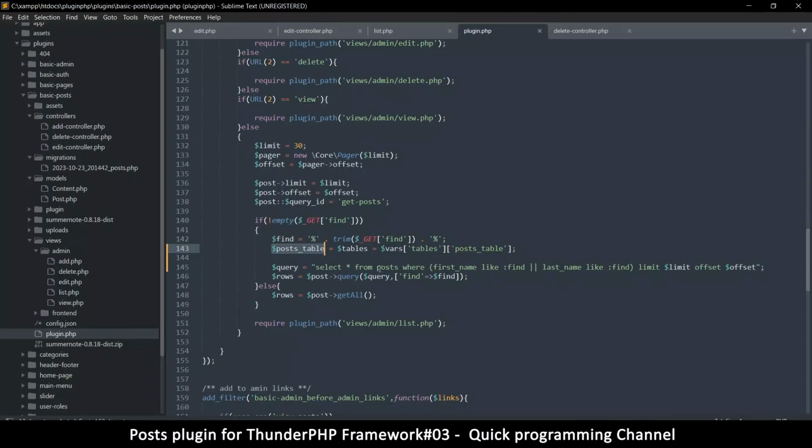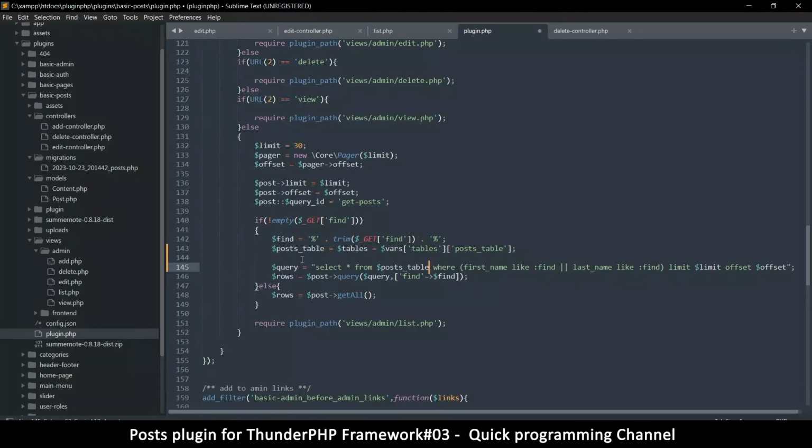So if we have that, we can just put that here. Make sure you have double quotes at the end here, otherwise this will not evaluate. And that way, when we change the posts table name at the top, it automatically updates on the queries as well, which can be a huge time saver. So what we are looking for here really is just the title. Title like find. We don't need anything else because there's only one search column here.